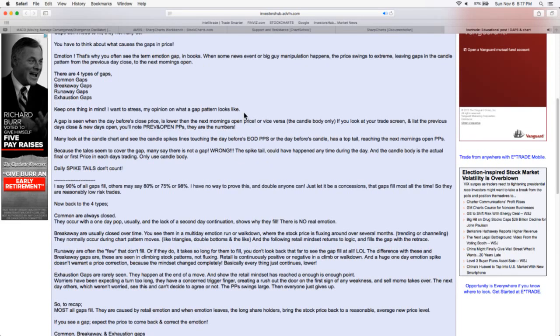Now some people might get confused about actually what a gap is. We never know if it's going to gap up or down, okay? So if there is a gap up, you look for certain things. Same thing with a gap down. You look for certain things. What causes the gap is just emotion, one way or another, good or bad. So if a stock price closes at 50 and the next morning it opens up lower, that's going to be a gap down. And same thing if it opens up higher than 50, it's a gap up.